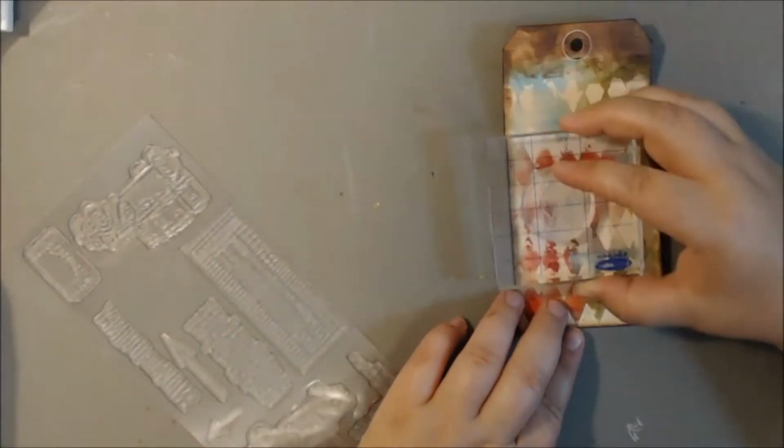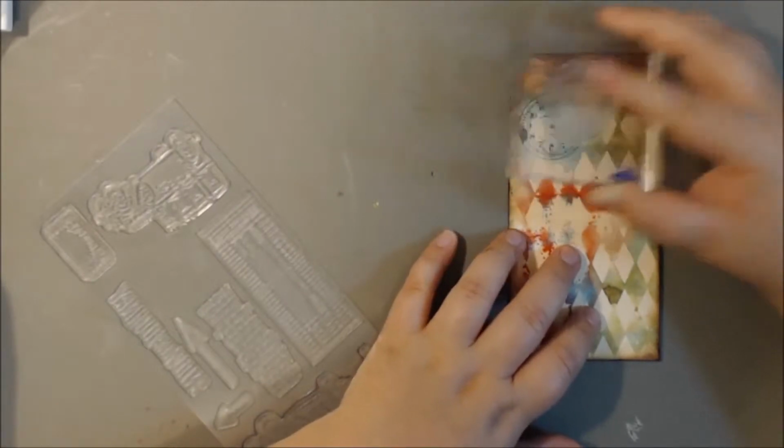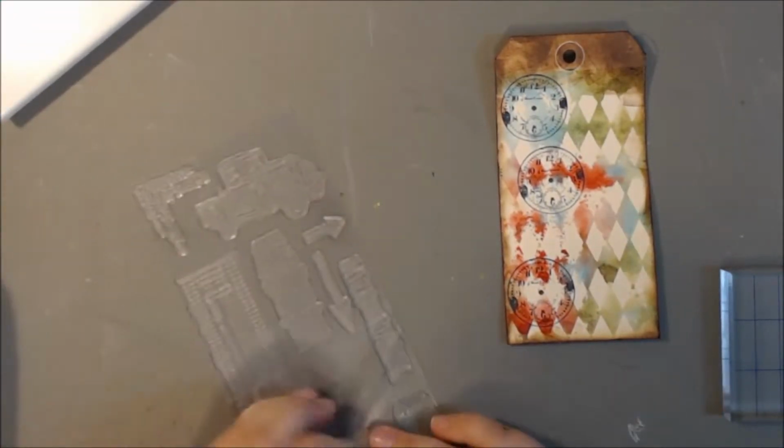And the reason why there's so much brown at the top is because my stencil wasn't large enough. Obviously Tim Holtz has stencils that are long enough and they're made to go on tags, but I didn't have one that I wanted to use. I only have, I think it's called Rays. It's like a sunburst.